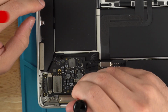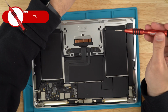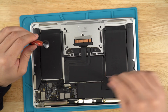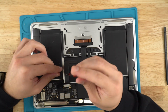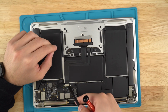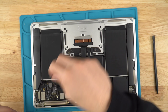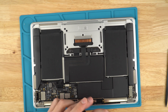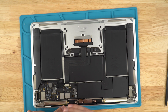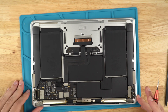Using the T3, remove the screw and the shield from the Wi-Fi antenna, as well as the screws in the shield for the trackpad and the charger port. The screws in the shield that I'm currently removing are for the main plug-in from the screen board to the motherboard of the MacBook.